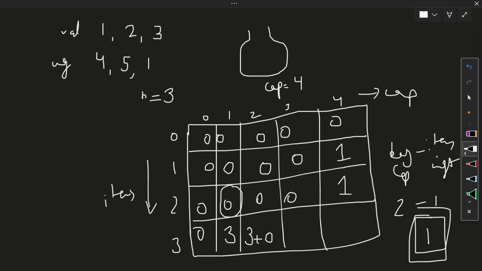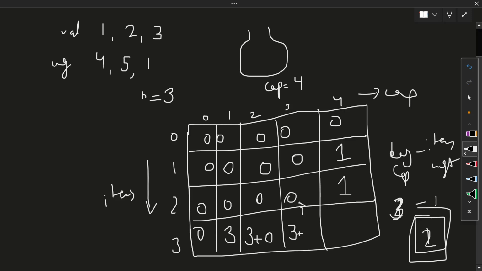Now this cell's turn. We have this cell. This cell represents we have a bag capacity of 3 and item weight is 1. We have remaining capacity of 2. We are surely taking this element and we have some space left. So we can utilize this by picking some elements from the previous, from remaining items.